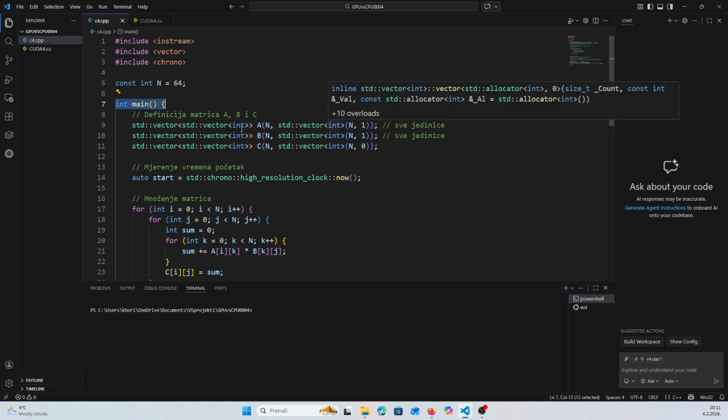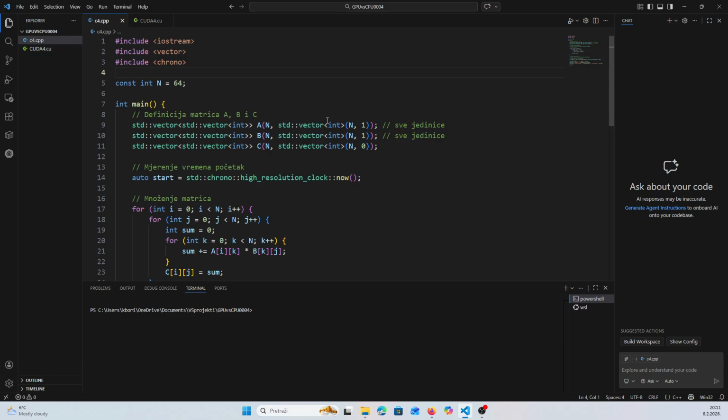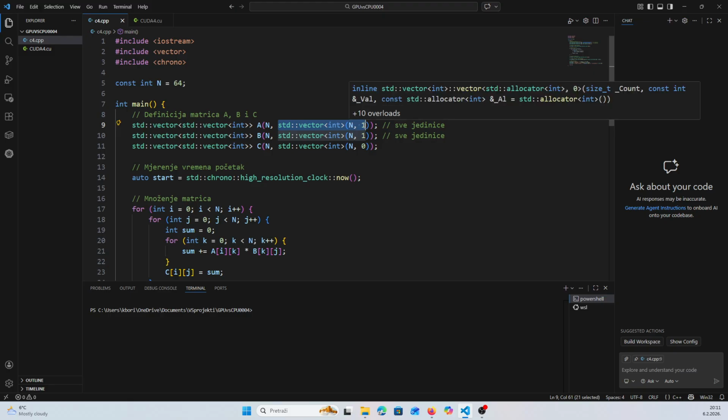This is matrix A, as you can see, and inside of it we first define the array, and we have n number of these arrays, which are filled with ones.